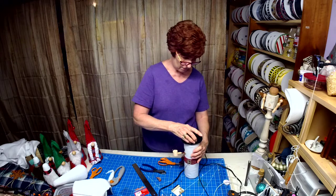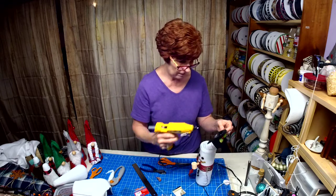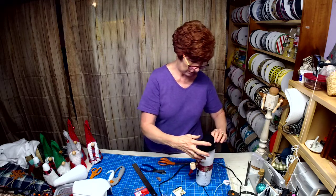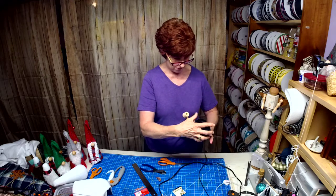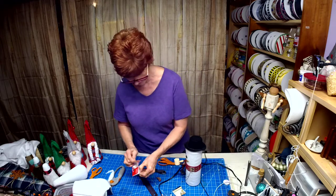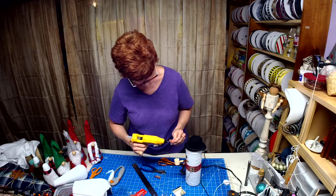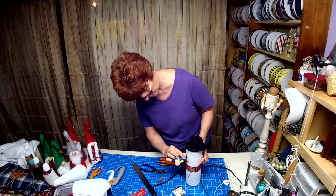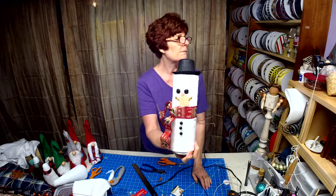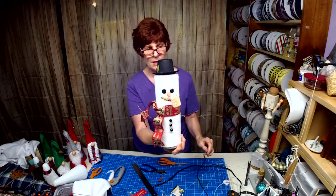Oh, you know what? We forgot. Well, I glued it in the wrong spot. I think it'll hold here. It's kind of beveled, so it doesn't sit real well. There. I have got snowman news. It's not a snowman without a carrot. His nose, right? There we go. Got a cute little snowman ready for a wreath or any table setting.